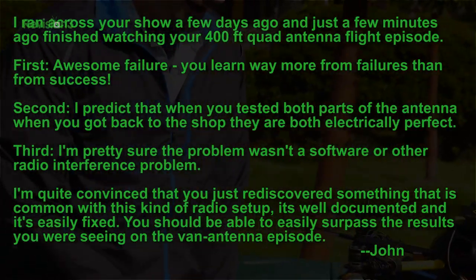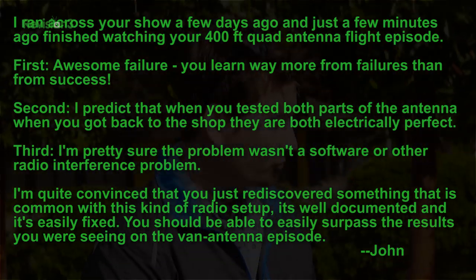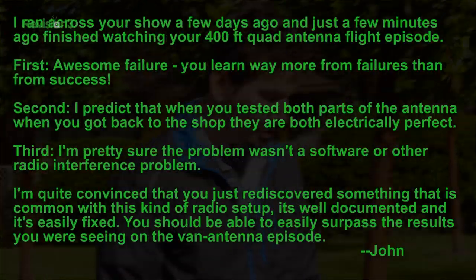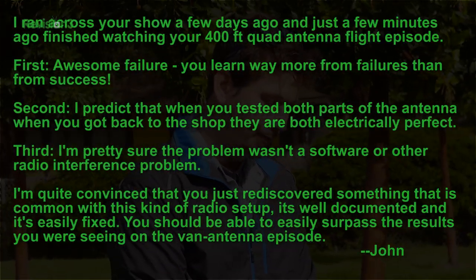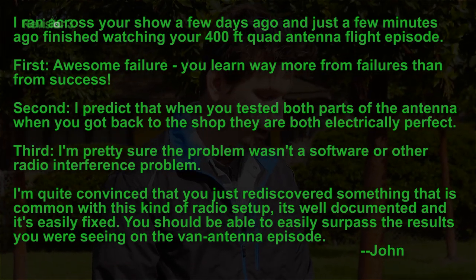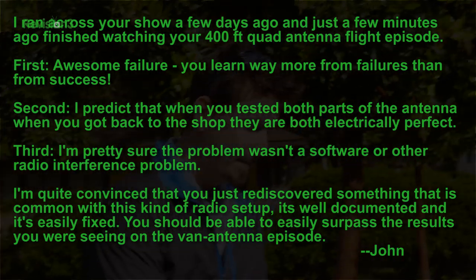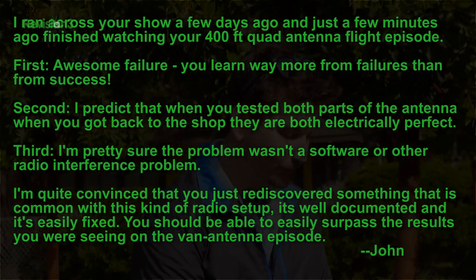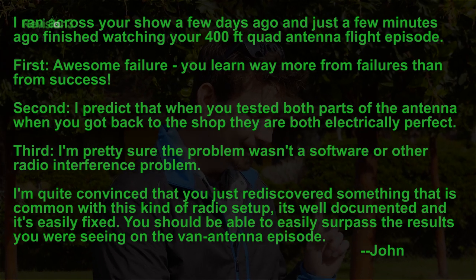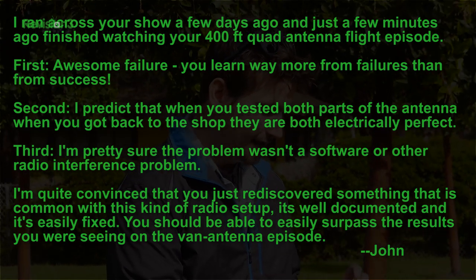Second, I predict that when you test both parts of the antenna, when you get back, both of them will be electrically perfect. And yes, the antenna is great. There's nothing wrong with the antenna. That's true. So third, he's pretty sure that the problem wasn't a software or radio interference problem. Yeah, so he's quite convinced that I just rediscovered something that's common with this kind of radio setup, that it's documented and easily fixed, and that I should be able to easily surpass the results we're seeing from the van antenna episode.